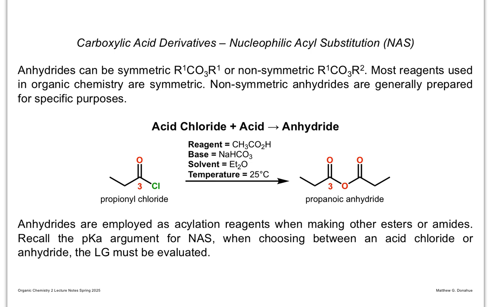So what can we do with it when we've formed it? There's your acid chloride. If you treat it with a carboxylic acid, say acetic acid, under basic conditions, that's going to do the substitution of the chlorine for the rest of that carboxylic acid. So that makes an anhydride. And why is the base there?